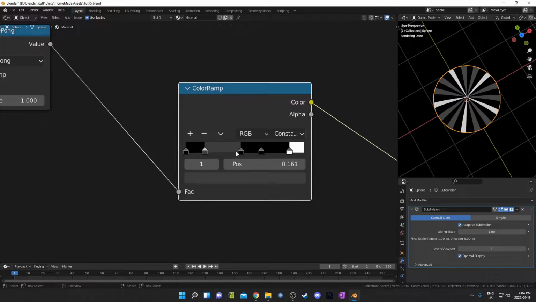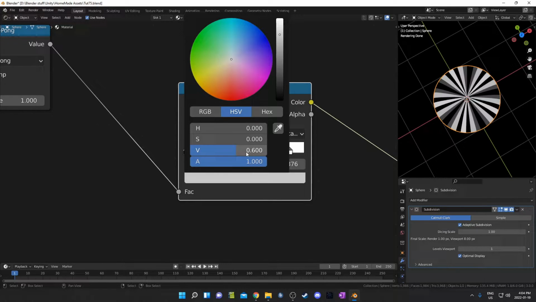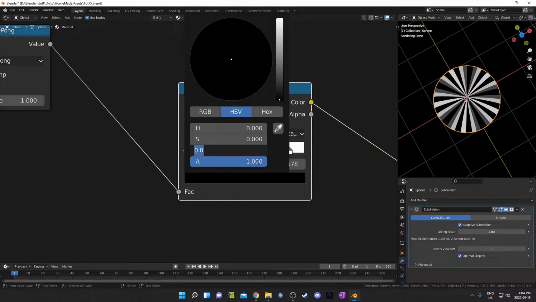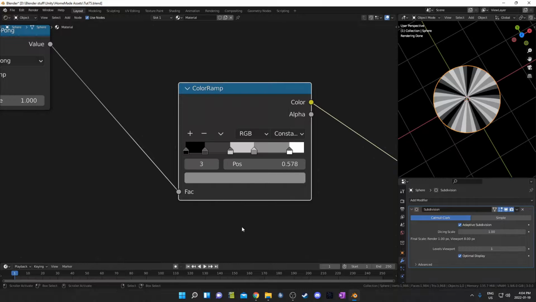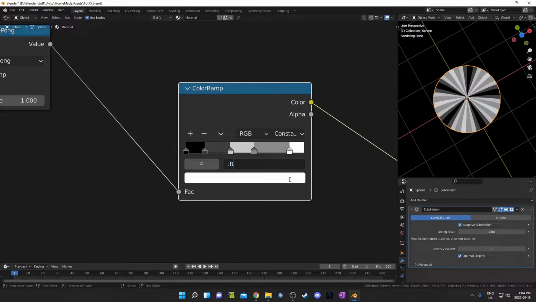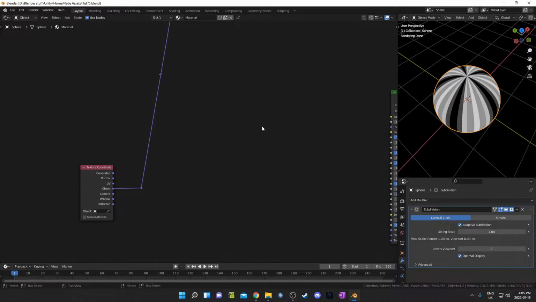So if we scroll it a little bit, we can see where it is. It's just right there on the value scale. This third flag, let's set this at 0.376, and I'm just going to set the value at 0.6. So quite a bit lighter there. This fourth flag, let's set this at 0.578, and I'm going to set the value of this one at 0.26. So it's actually darker than this one here. And this last value, we'll leave it on white. We're going to set this position at 0.882. Let's leave this color ramp for a second. We'll come back to that.